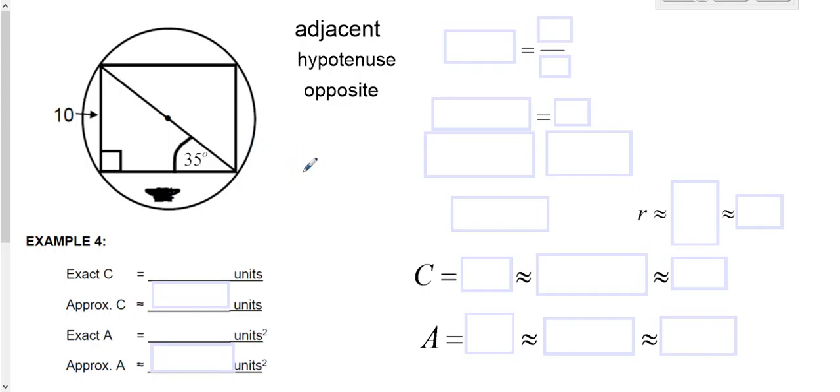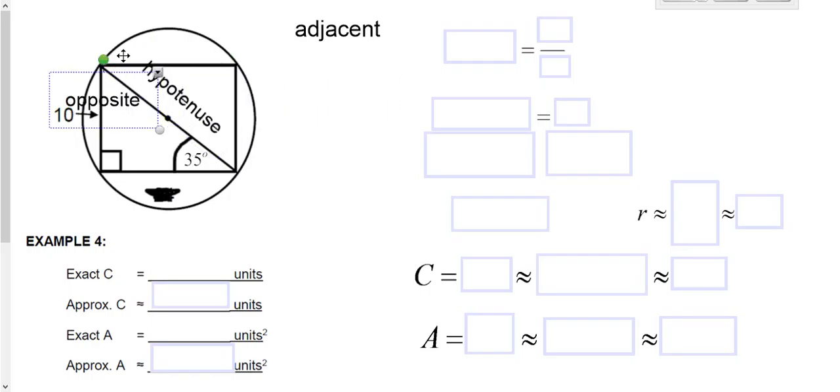So of course we label our sides with respect to this angle. We know that this side right here, and you can write this in on your notes. Again, make sure you cross out that number there and put in the 35-degree angle. This is the problem I want to do with this one. So there's the hypotenuse. Opposite this angle is this 10 side. So label that in your notes. Here's the opposite. And of course this blank side is the adjacent.